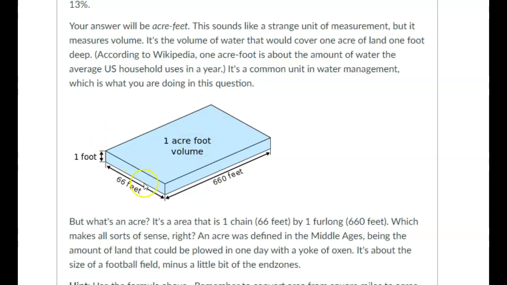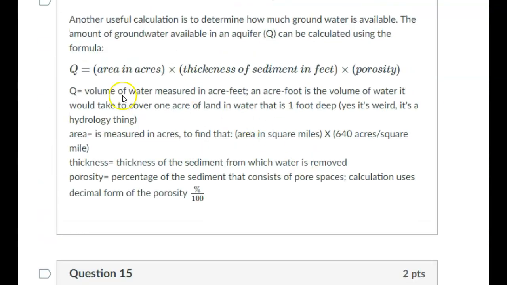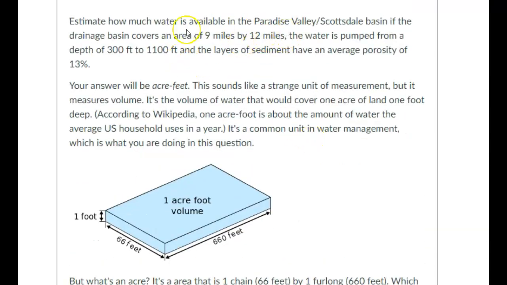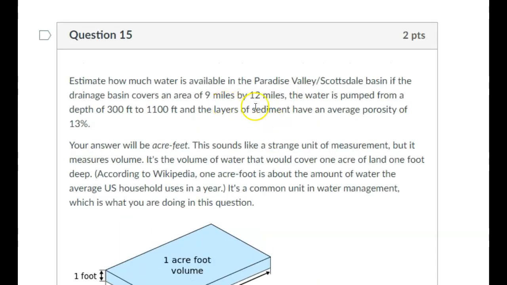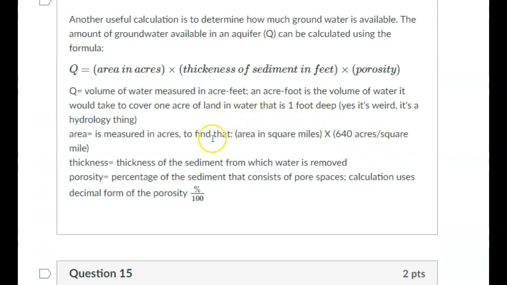So you'll use something like this. Don't let, once again, the formula throw you. You're just going to do the area. I'm giving you some of that in a question. So I want to know length times width. So here it is here. You have to convert that, this will give you square miles, into acres. So there's a formula here for that. So read through this carefully. The information is here. If you rush through it, you're going to get tripped up. So you get the square miles, you multiply it by 640, and you have this.